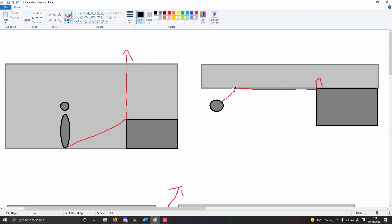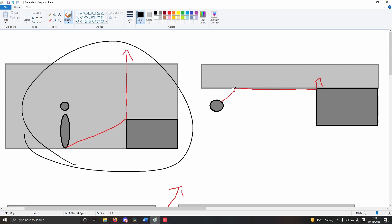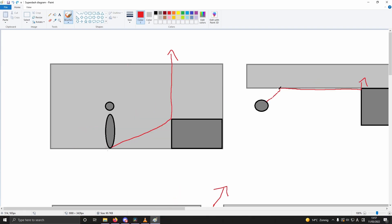Here I've got a useful diagram to help explain the science behind the Superdash — a top-down view on the right and a front-facing view on the left. We dash against the wall, we jump, and then we go straight up. The timing of the jump matters: we want to time it so that after we jump, our feet hit right on this edge, this corner. If our feet perfectly hit here then we'll go straight up. If we jump a little bit too late we'll just bump against it and nothing happens. If we jump a little too early we'll just fly over it. But if we jump slightly earlier and hit the edge a little bit higher, we can preserve some of our horizontal momentum and move in a direction like this.